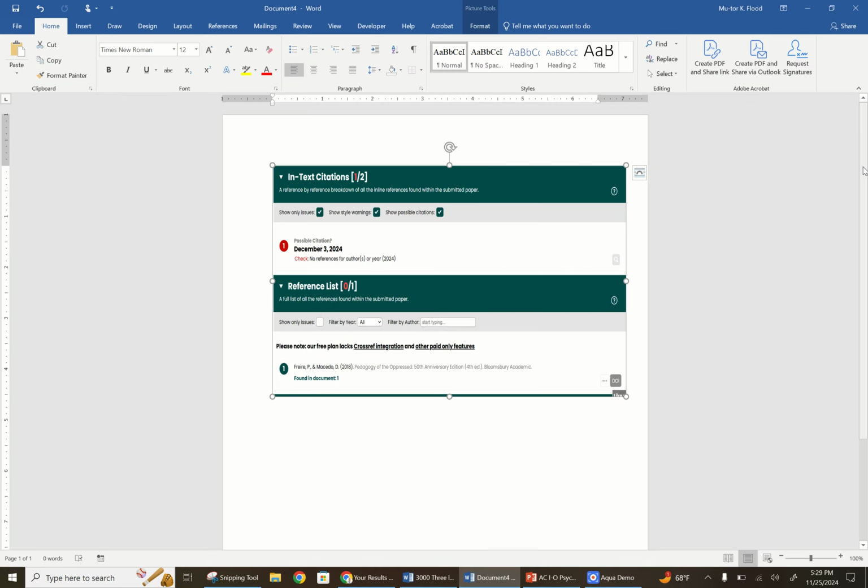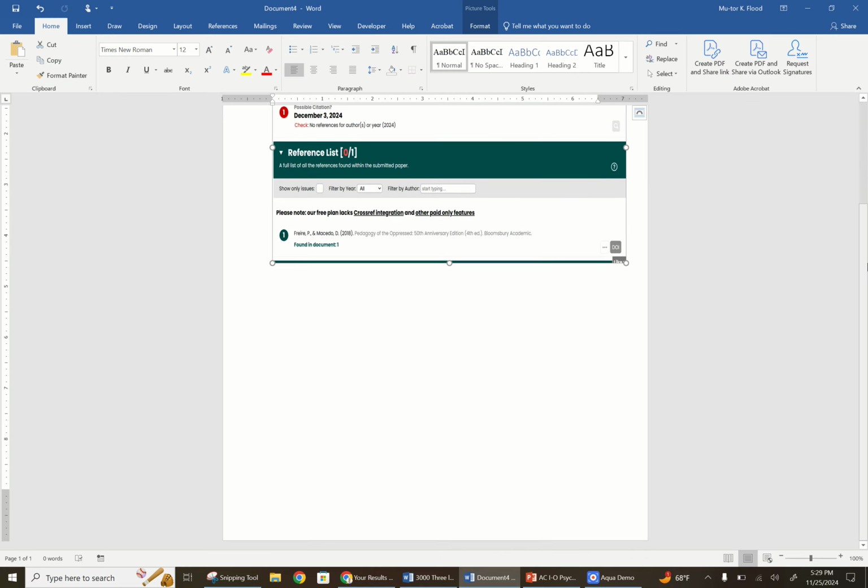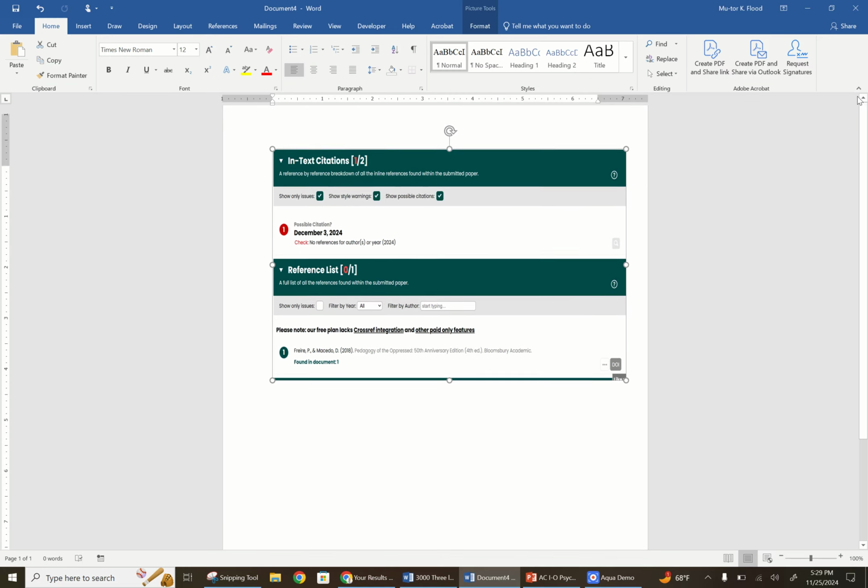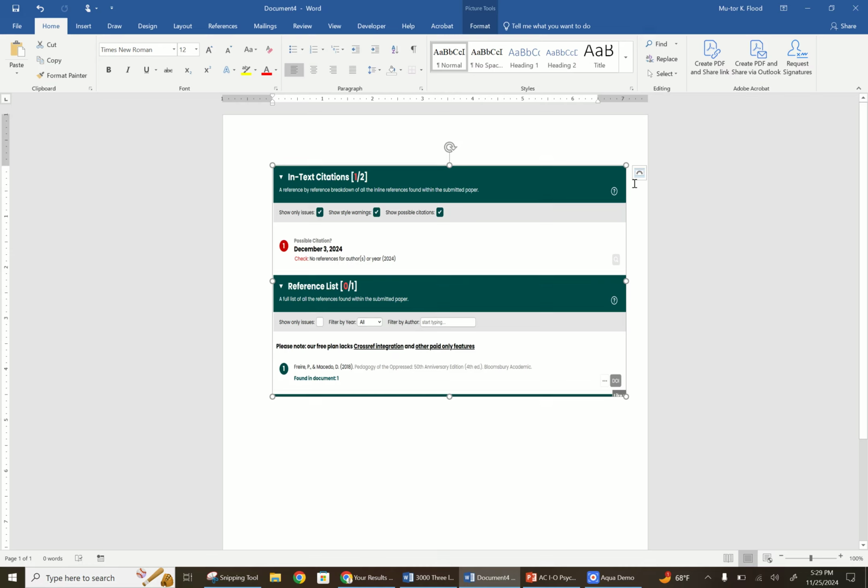If your references go beyond the page, you should break the references up into two different parts and paste part one on the first page and the second part on the second page. Then you are going to save this particular document and submit that to me along with your paper.